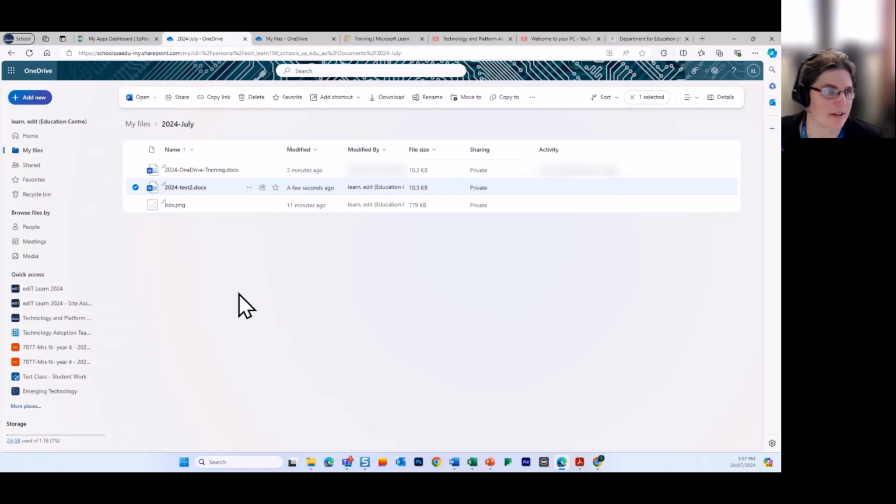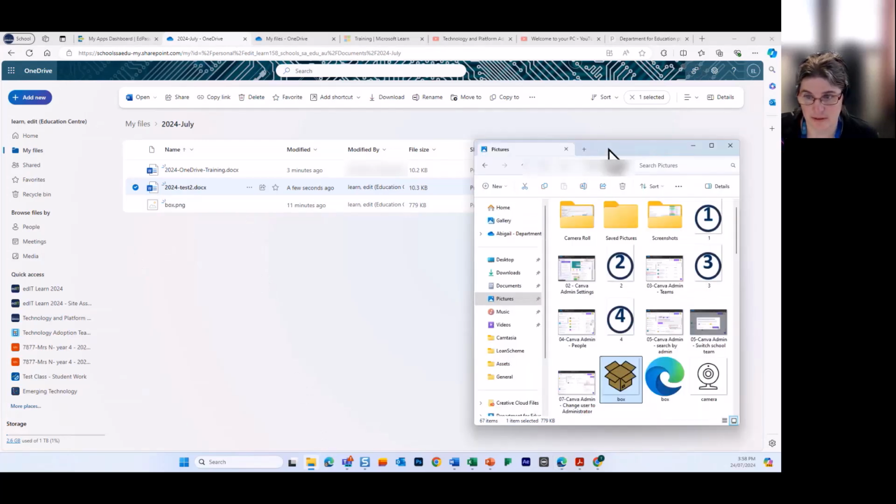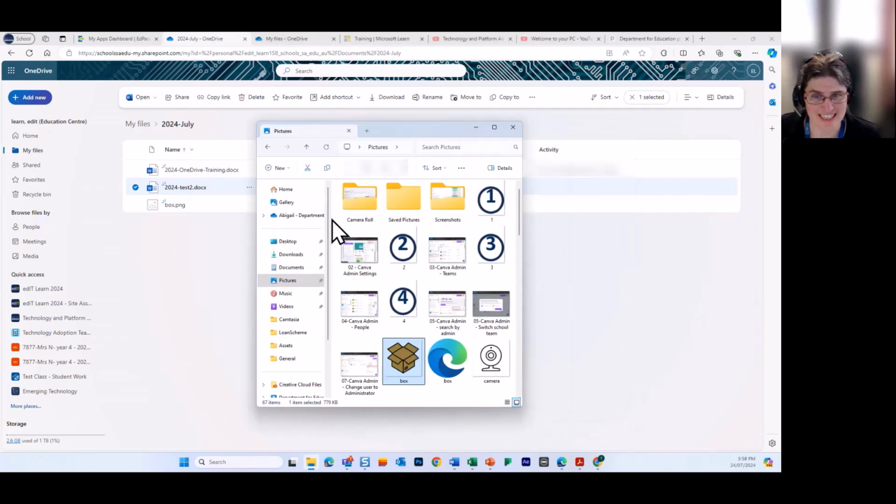So the next bit we're going to have a look at is, this is our online version of OneDrive, but you can also do something called syncing OneDrive, which means you can access any of your files that you've got in OneDrive from your File Explorer on the desktop. So that's really handy.